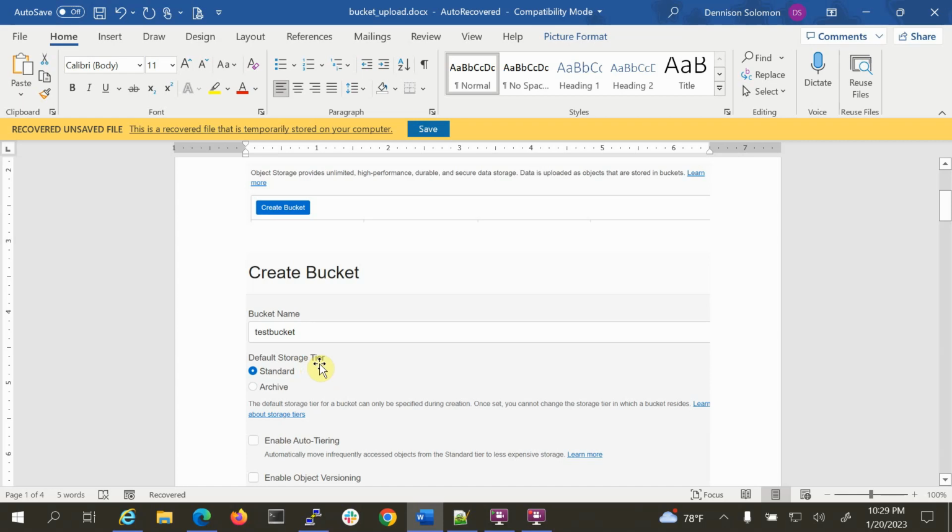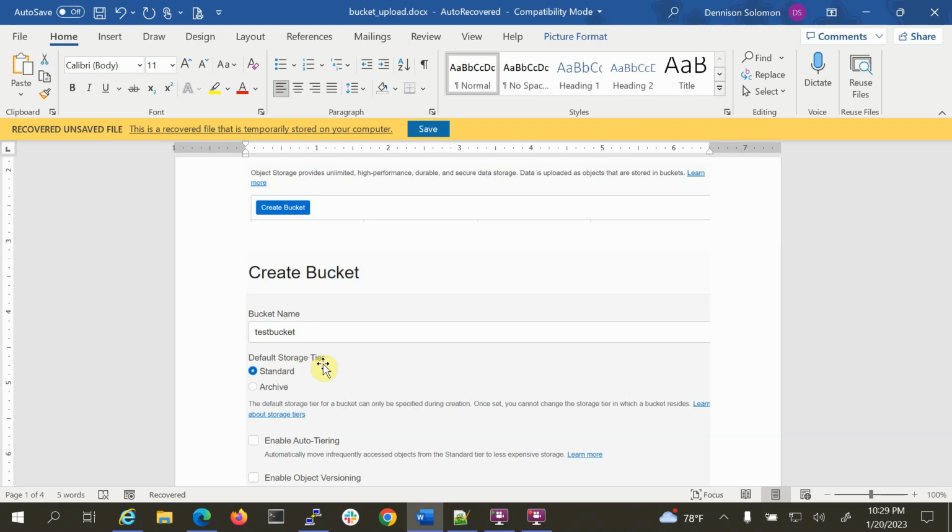We have two different types of storage, standard and archive. For the time being, think of standard as where you store all frequently used objects, which you have to get from the bucket at any point of time, for example in case of restoration.